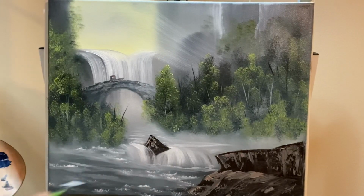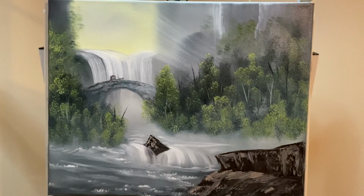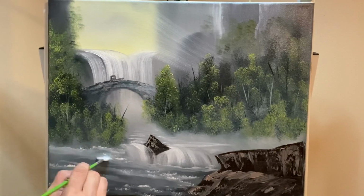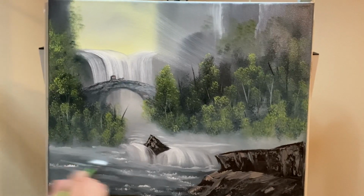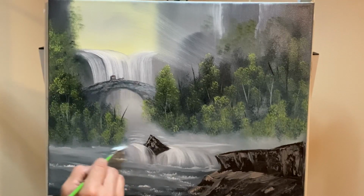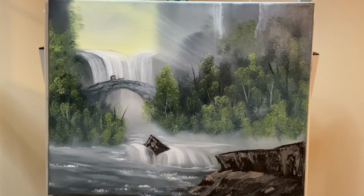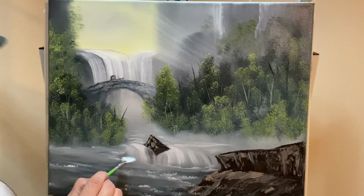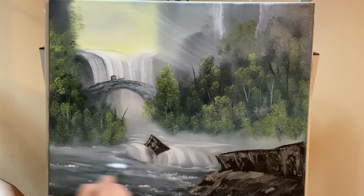There we go. Nice little movement. Nice little movement. There you go. Not bad. Not too bad. We add a little bit of dark right in here. Get a little bit more. There we go.